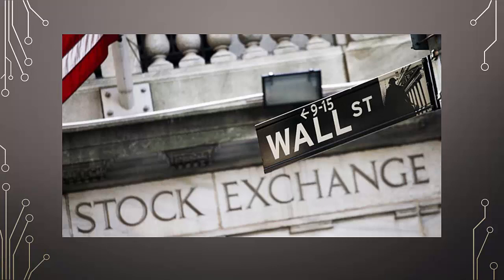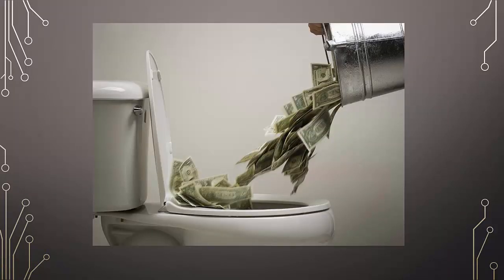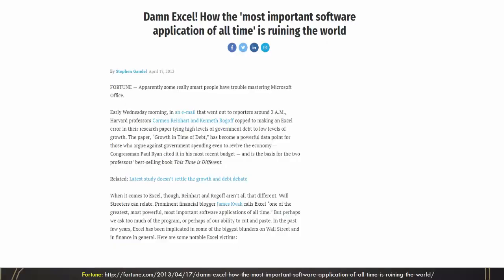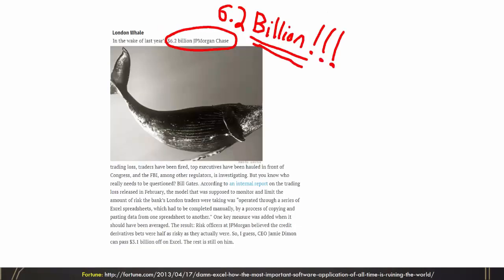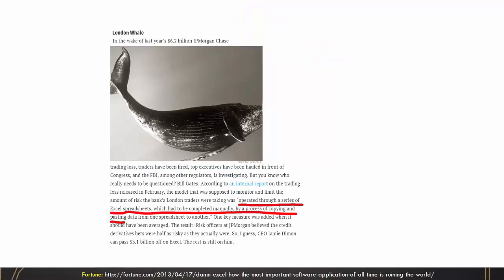Several companies have been noted to lose millions of dollars over simple mistakes made in Microsoft Excel and other spreadsheet programs due to their employees' lack of understanding of the algorithms behind Excel. The most cited example by far on the topic happened fairly recently when JP Morgan lost $6.2 billion in 2014 through a series of mistakes when doing an action as simple as copying and pasting data from one sheet to another. The claim is that one key measure was added instead of being averaged, which gave the perception of a bet being half as risky as it turned out, costing the company a fortune.